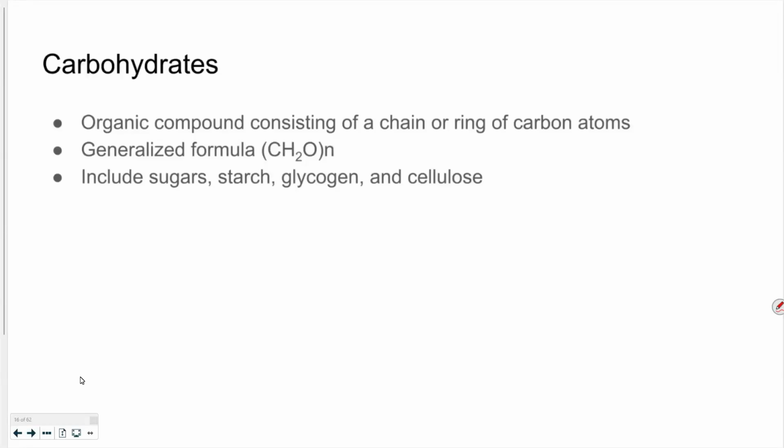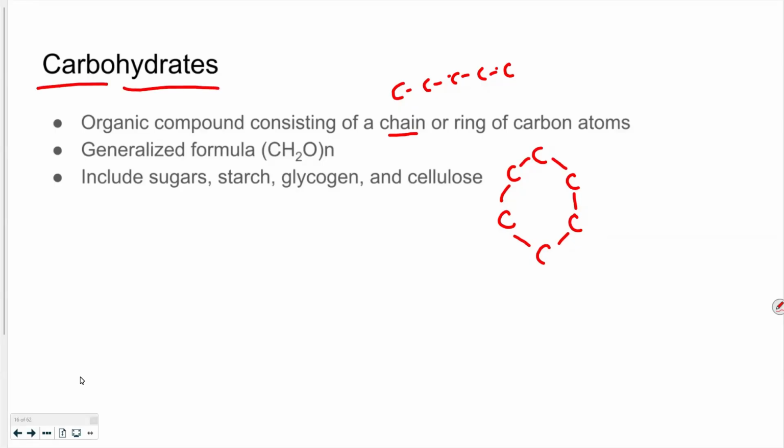So carbohydrates, these are some organic molecules, right? Some biomolecules that can either be a chain of carbons like this, or we can have a ring of carbons, something like this. And the reason that we call them carbohydrates is because they are a carbon atom with the parts of water.